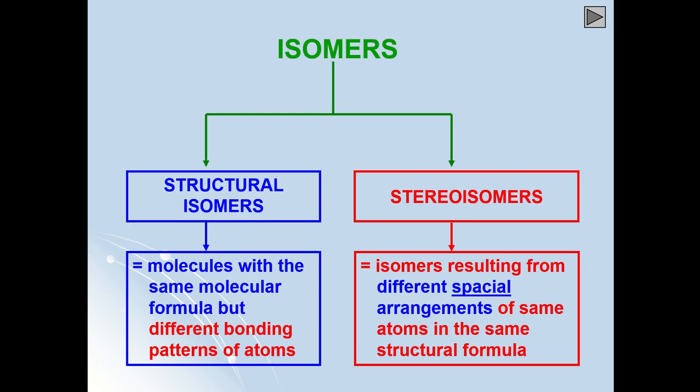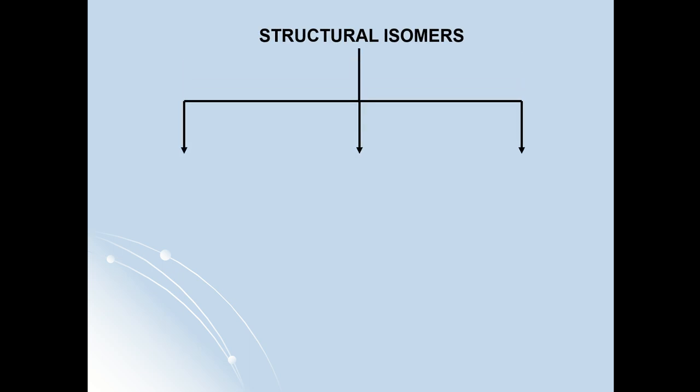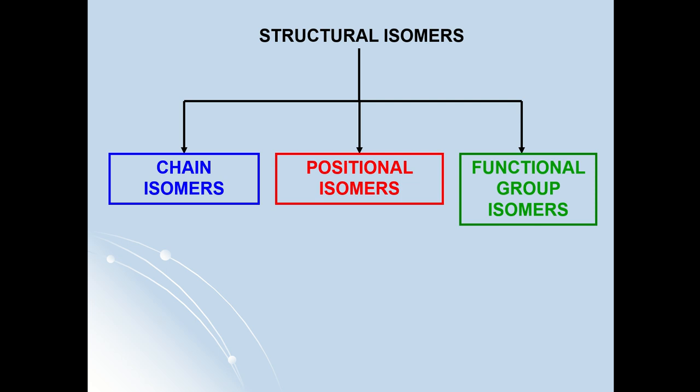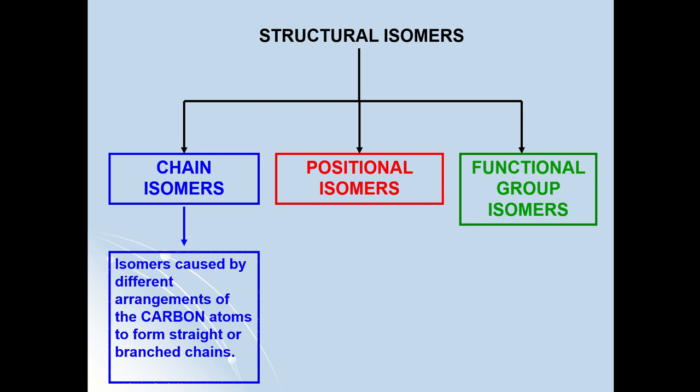As often the way in chemistry, we lead you down the isomer path here. We talk about structural isomers, and then we tell you that in actual fact, within structural isomers, there are 3 different types of isomers. We have chain isomerism, which we're going to do first. We have positional isomerism, which we're also going to do. It's very simple. And we have functional group isomerism, which we're not going to do because it doesn't apply to AS chemistry. It comes in whenever we get to A2. We may have a wee look at it if I've got time at the end of this video.